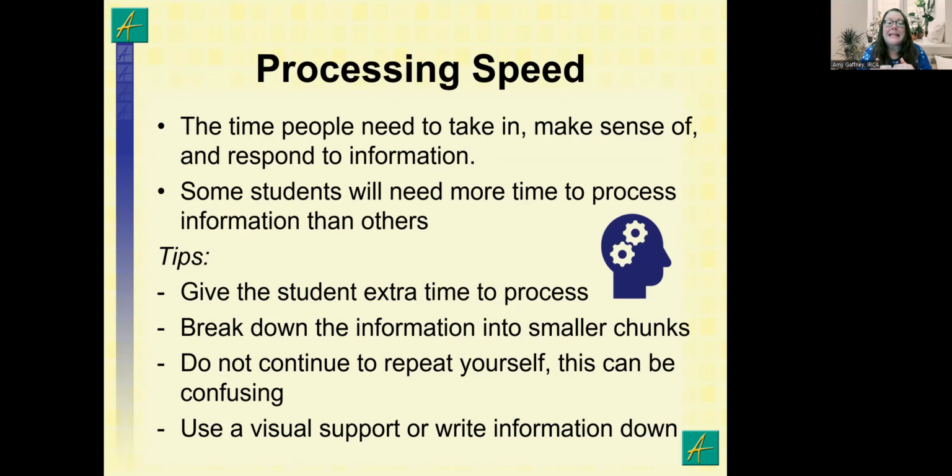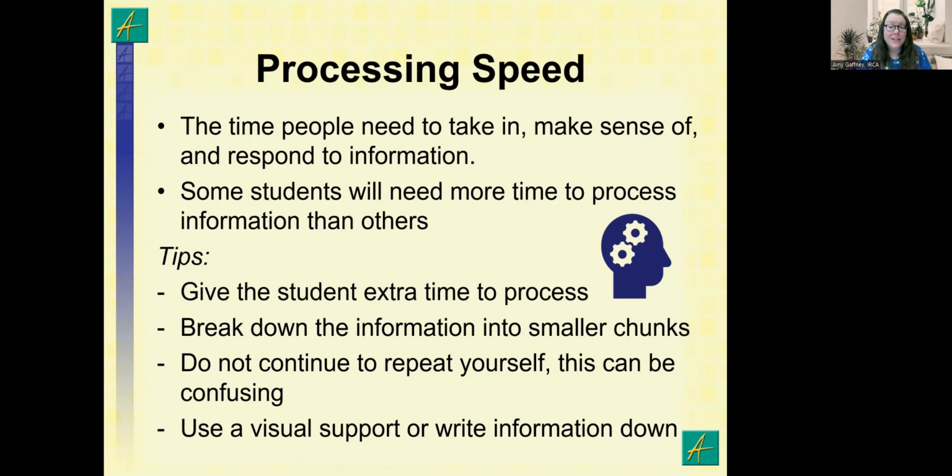And so try not to repeat yourself right away if they're not answering you very quickly, because this is confusing for people who are having challenges with their processing speed. It's almost as if you're starting over every time you say the same thing, because then they have to think about, what did I just hear? Where am I? They get lost in the process. So let's make sure that we aren't repeating ourselves too close together.